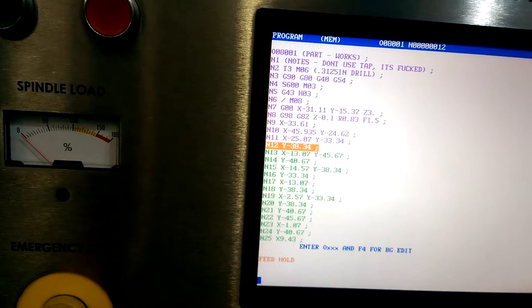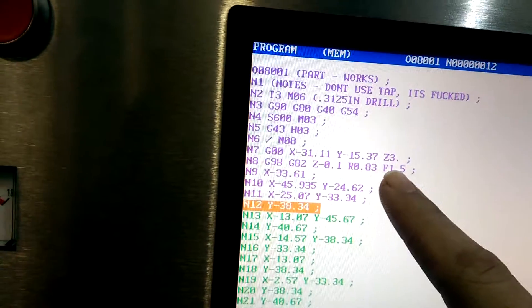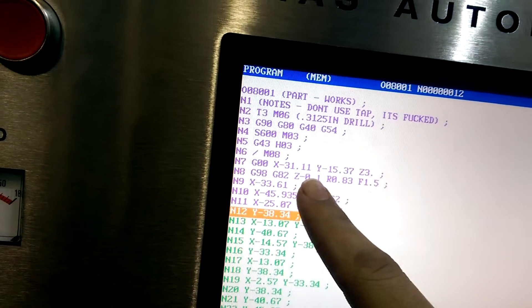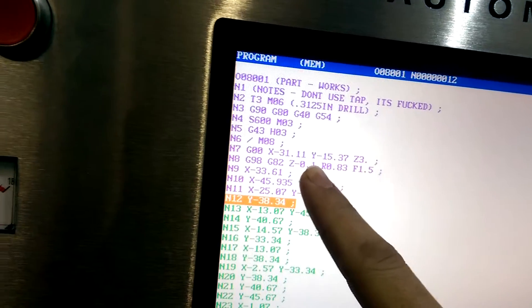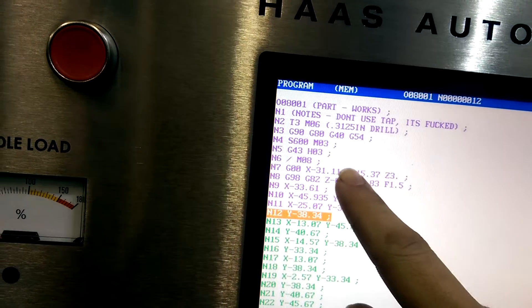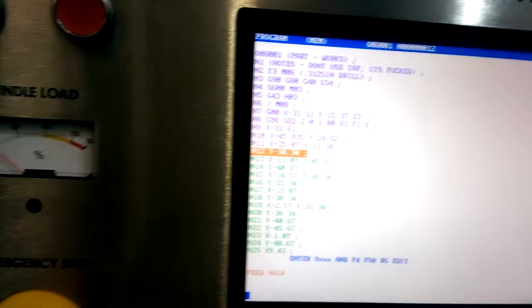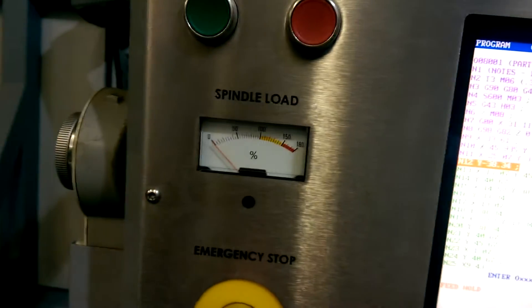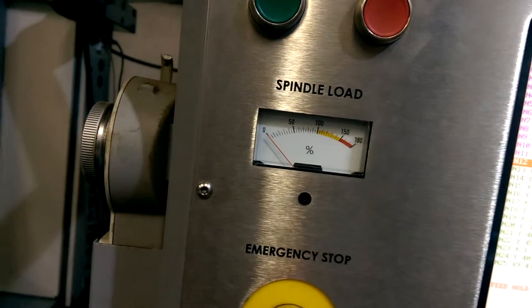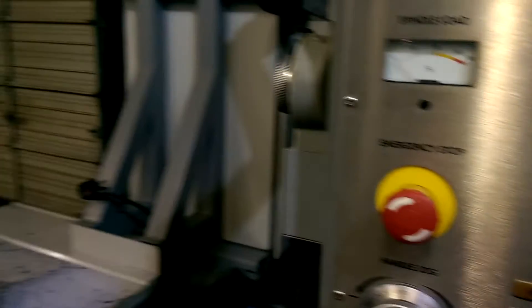The problem I've been running is breaking drill bits and blowing up miscellaneous tools. For the drilling pass, the feed rate is 1.5. Obviously I'm drilling to the bottom. I've probed at the bottom because I have a sacrificial piece of aluminum. It starts off at 0.83 and the spindle is 600 RPM. It'll spike to 50% sometimes, and this is a 15 horse machine — a Haas GR510, 2008 model.